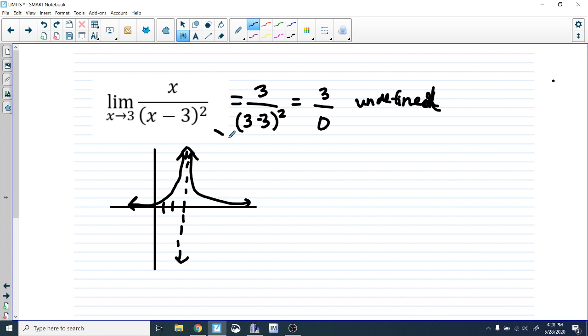However, something more that we could say about this limit, if you take a look at what's happening as the graph gets closer and closer to x equals 3 from the left and gets closer and closer to x equals 3 from the right, is the graph just sort of shoots up around that vertical asymptote. And what's happening there, and this is something that's characteristic of vertical asymptotes, is that you could say that this limit, in particular this one because it's shooting up on both sides from the left and the right into unbounded positive y coordinates, is that what you have here is infinity. Okay, around a vertical asymptote, a limit will always be infinity or negative infinity.